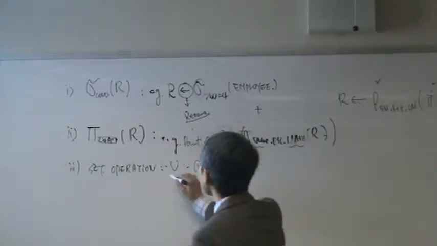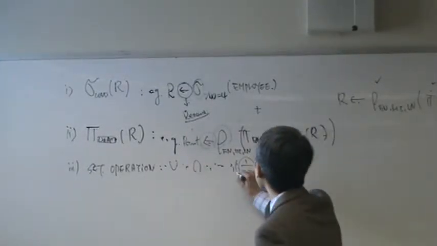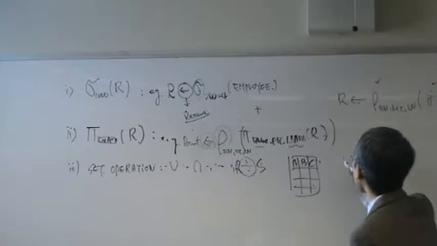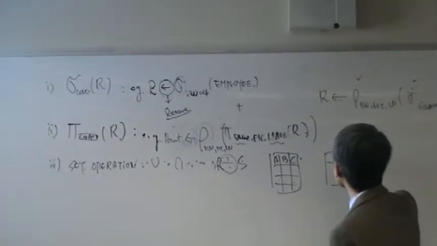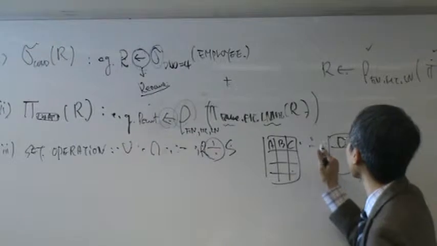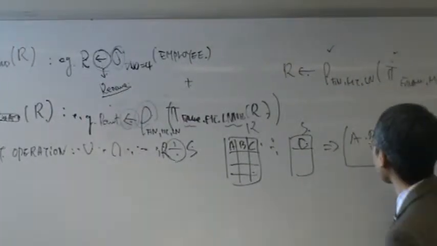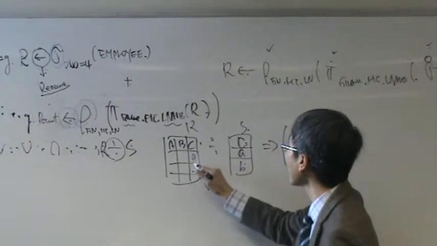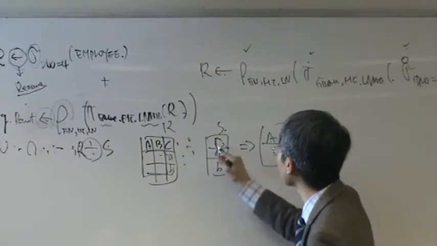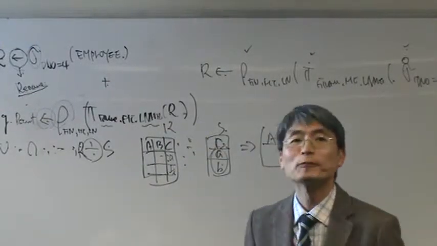We will see later. So that is a set operation and division. You learned about the division. For example, I divide by S. I has A, B, C columns, and S has D, C columns. So the return of I divided by S is the A and B. Okay, that includes all A and B. All the tuples that include the A and B, at least A and B. That is the division operation.